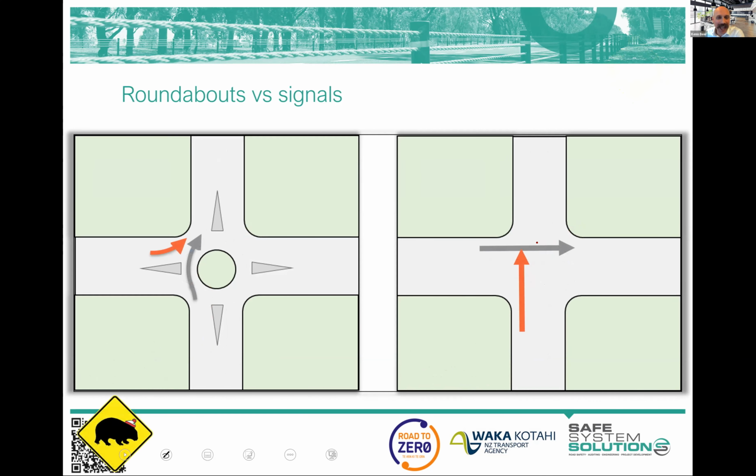And the angle of crash is so much more beautiful at a roundabout than it is at a set of traffic signals for most crash types. When people crash at a roundabout, this is two cars I'm talking about, they bounce off each other, right? We don't want them to have a crash, but if they do, I want them to have a crash like that. The speeds are lower, the angles are better.